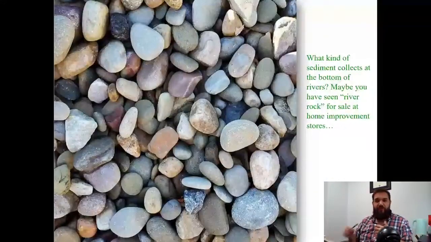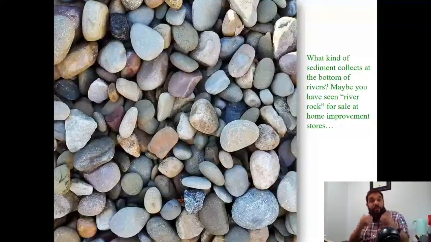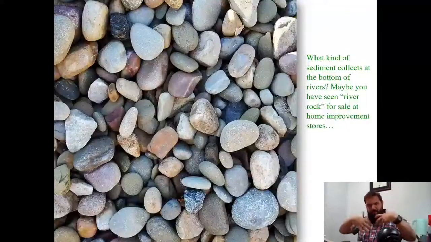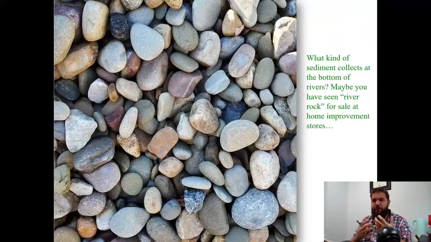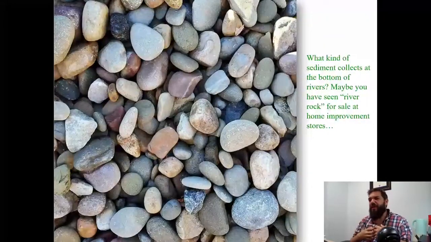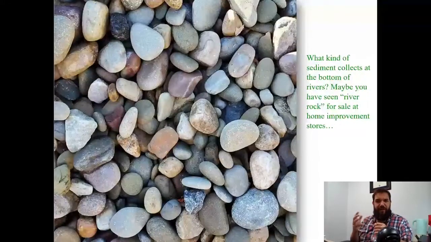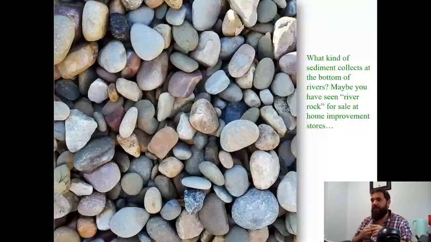So if you go to a fast, high-moving stream, or maybe you go to a beach that has lots of big waves. We don't have big waves in Corpus Christi, but if you go to like the Pacific coast where there's big waves splashing, there's a lot of energy. What do you find? You find these pebbles, cobbles, things like this that you see up on the screen right now. So what kind of sediment would you find in a fast-moving stream? You would find cobbles and things like that.